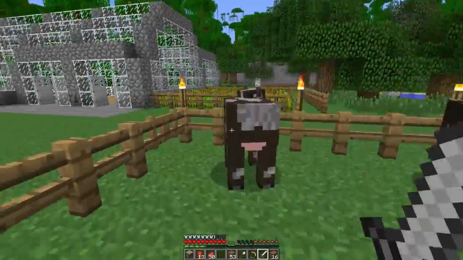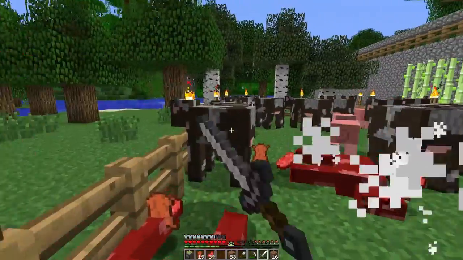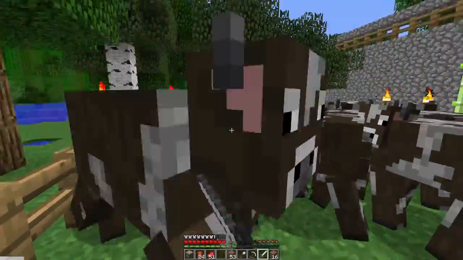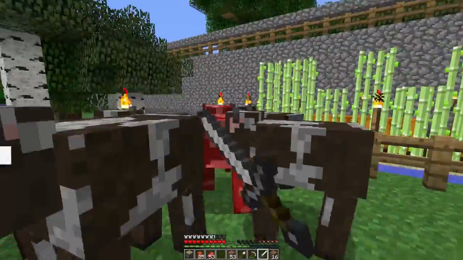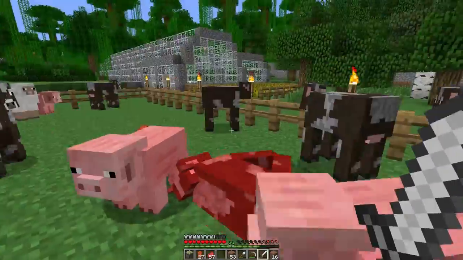Oh, I don't wanna kill the pigs. I'm trying to kill all these stupid cows. I might make a lot of bread as well, because we got a whole bunch of wheat over there. My god, there's so many cows in here. Kinda makes you feel sorry for them. Oh, no, I didn't mean to hit the pig, sorry.